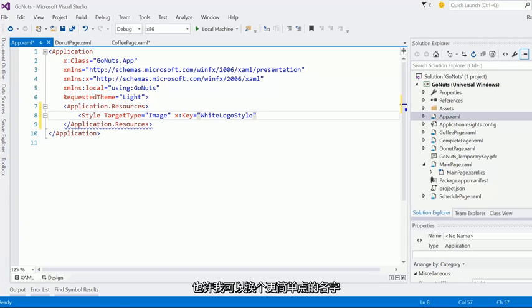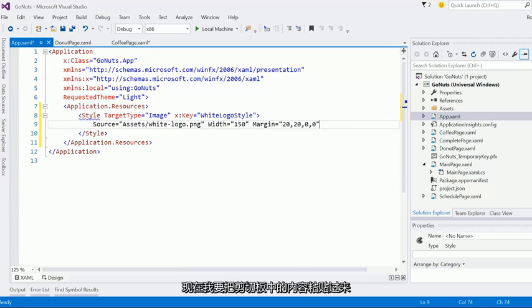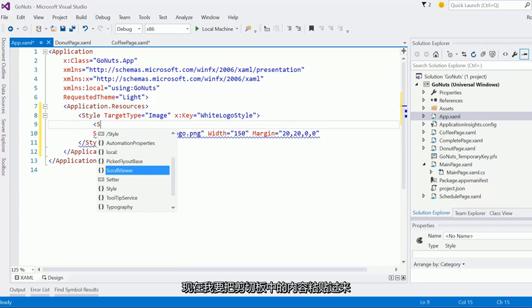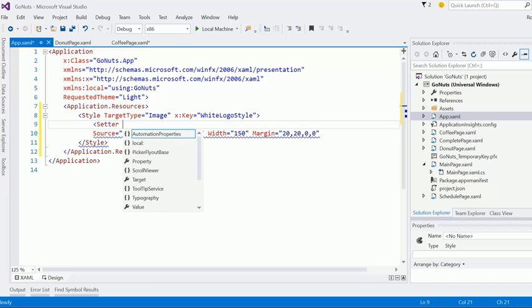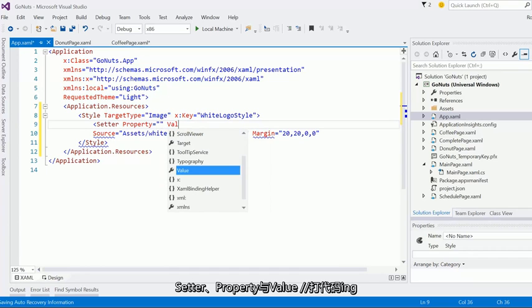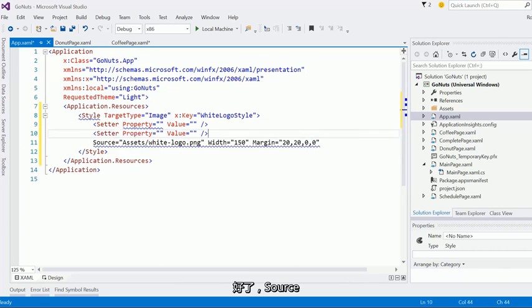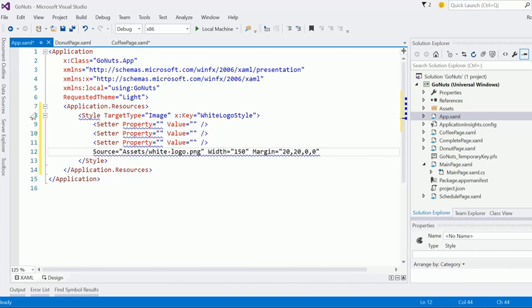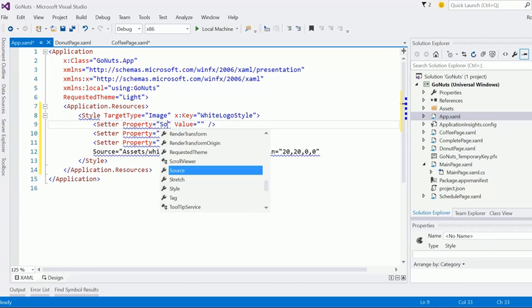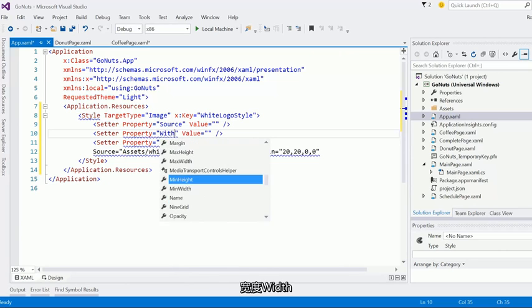Probably could come up with a slightly better name than that. I'm actually going to paste in what I have on my clipboard. Setter, property, and value. All right, source, width.